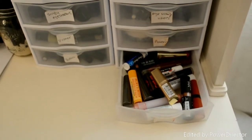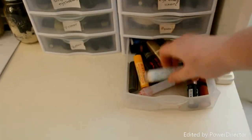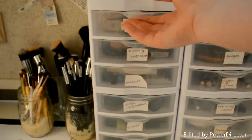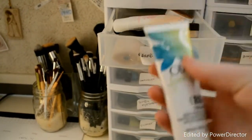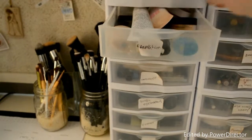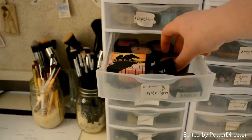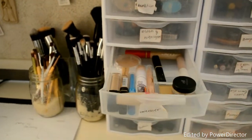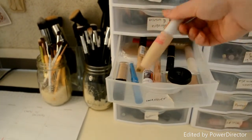Down there I pretty much just have some lipsticks that I don't really use that much, and then I have some chapsticks in here too. These top drawers I have my BB creams and foundations — just an Olay, some Elf foundations that I really like, and one of the Elf mineral foundations. Over here I have my blushes: some MAC ones, some NYX ones, some Elf, some Benefit. And then the next drawer is my concealers — Maybelline Fit Me, some Elf, some CoverGirl.